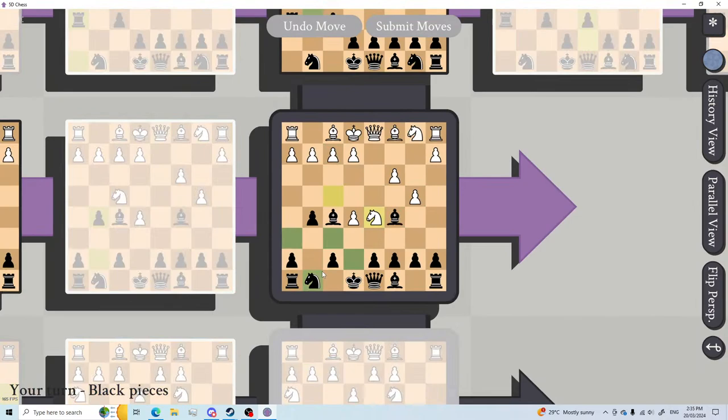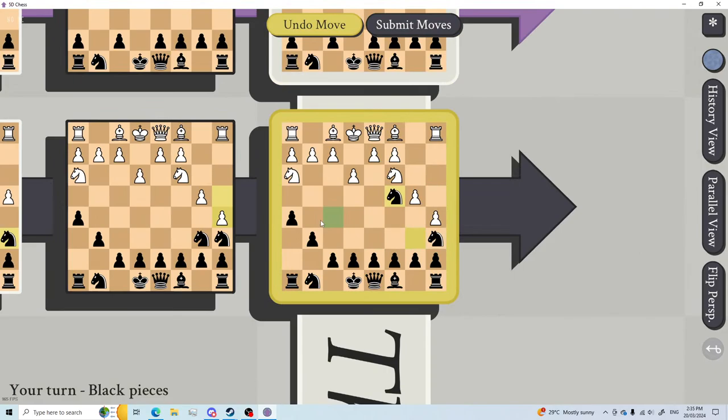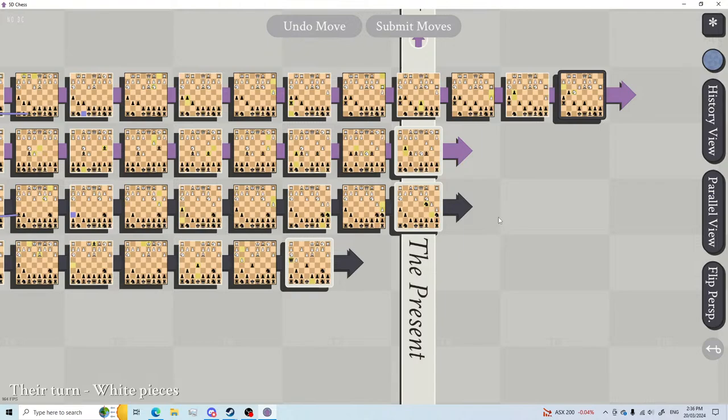Assist that piece. That's not a good idea. That's sacrificial. That's also sacrificial. I didn't think that move through at all. That's all my possible moves. One last thing I have to worry about. That'd be a bad idea.